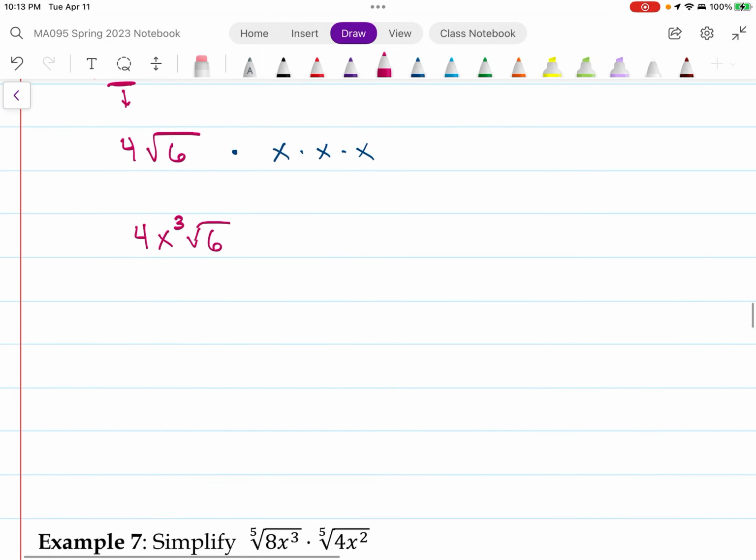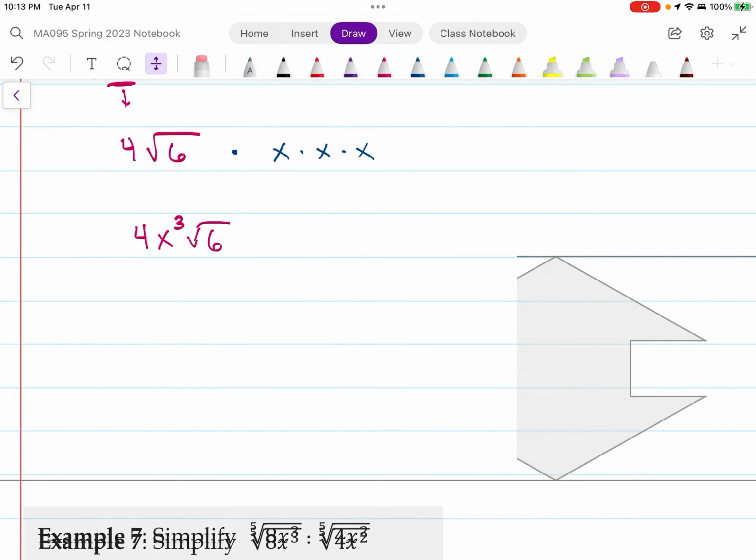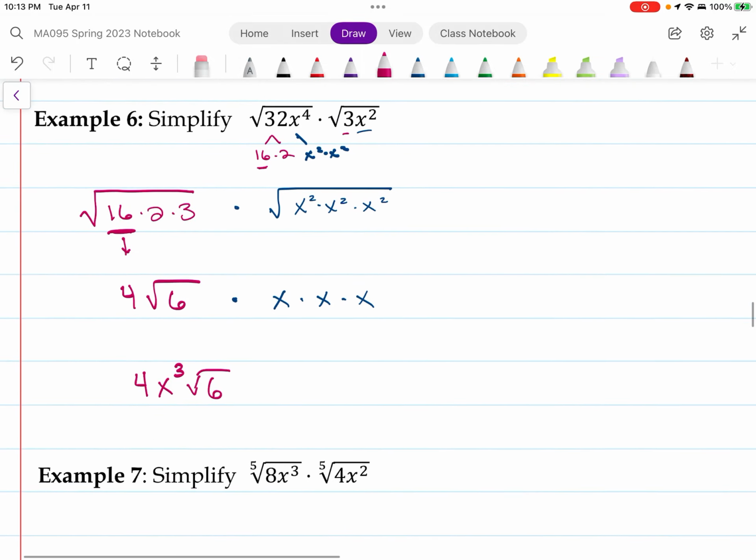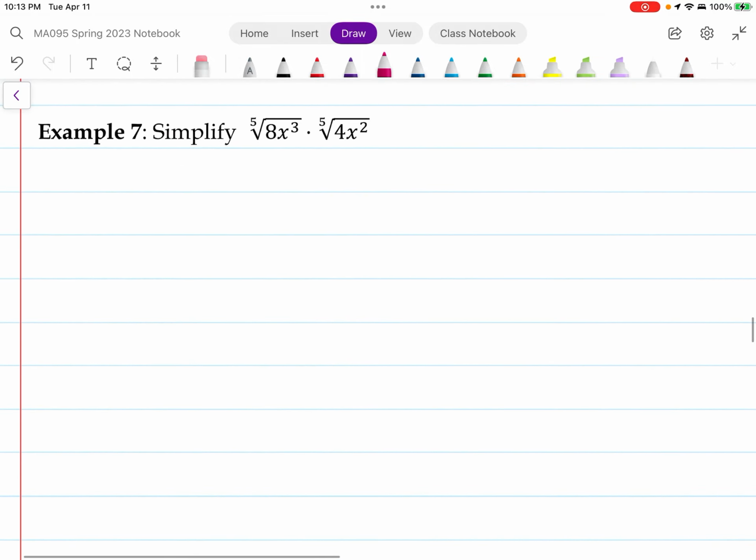All right, moving on to the next one. Let's move this up. And this is going to be, oh, probably don't want to look at it because this is 5th root. Let's just move this on up because this is 5th root. All right, so 5th root. I see an 8 and a 4. That makes 32. I know that 2 to the 5th is 32. I know that. So look at things like that before you begin, just so you can make a plan.